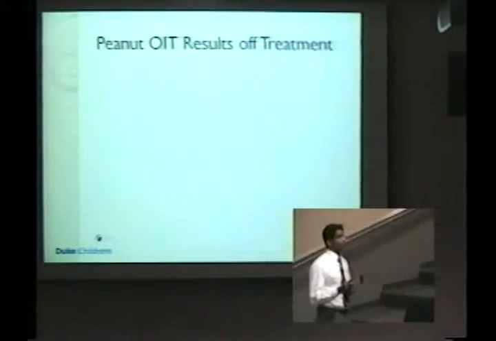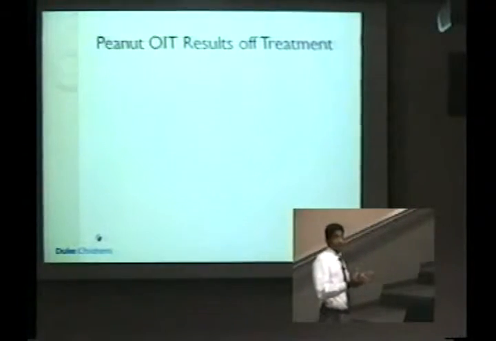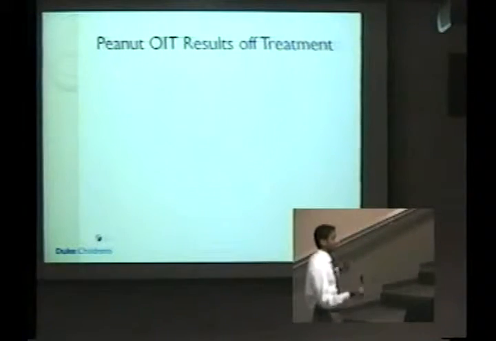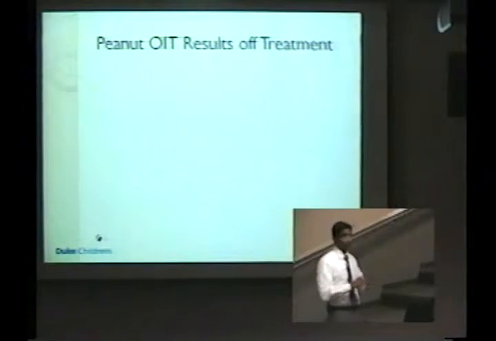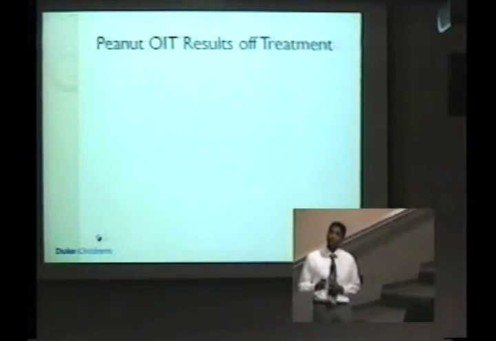Now, what about what happens when we take that treatment away? Once we treat for at least 3 years, what happens? The data I'm going to show you is from an older study, the first generation of this peanut study, where everyone got peanut powder. It was open label, as we say. It wasn't blinded, it wasn't placebo controlled.